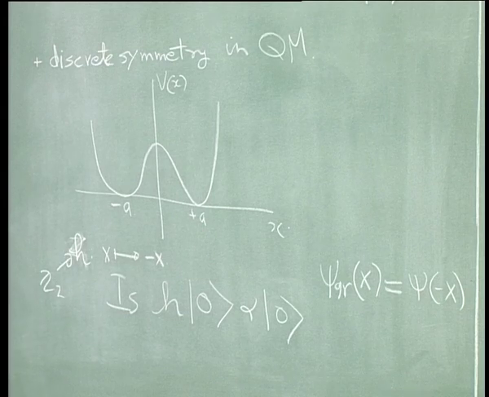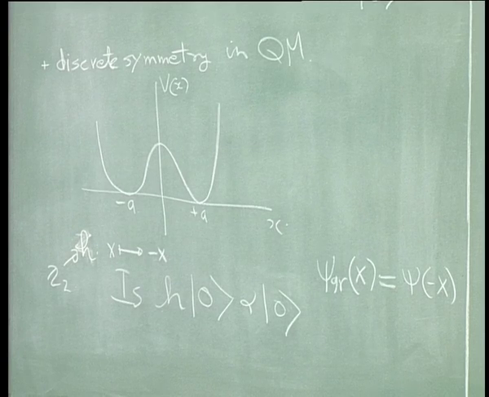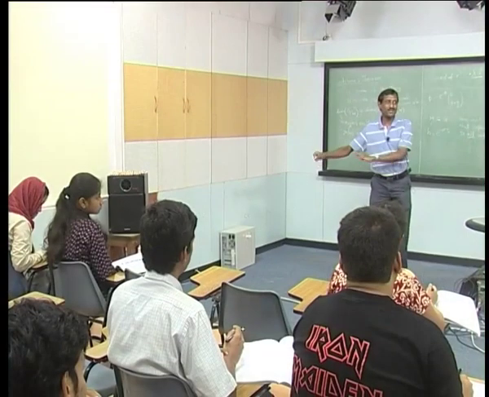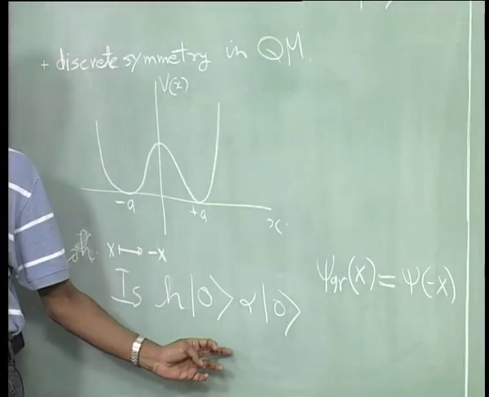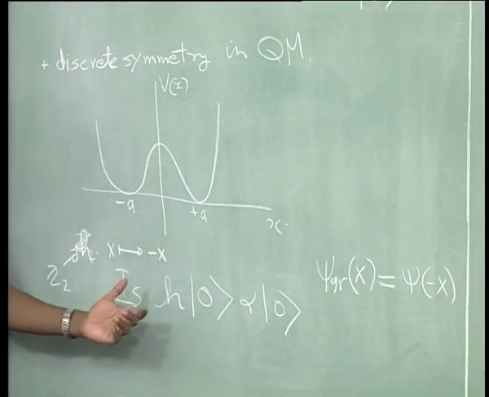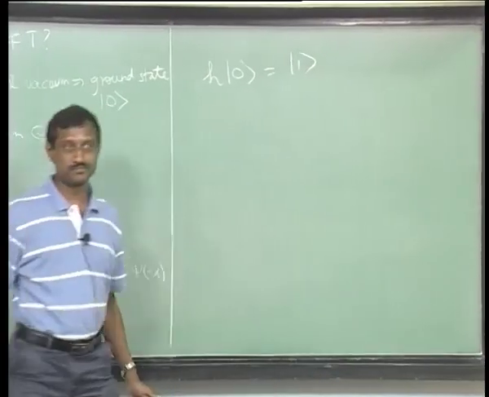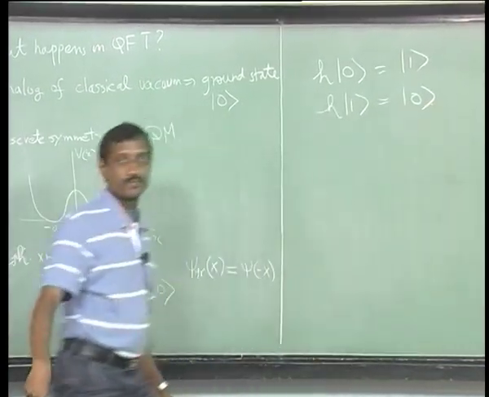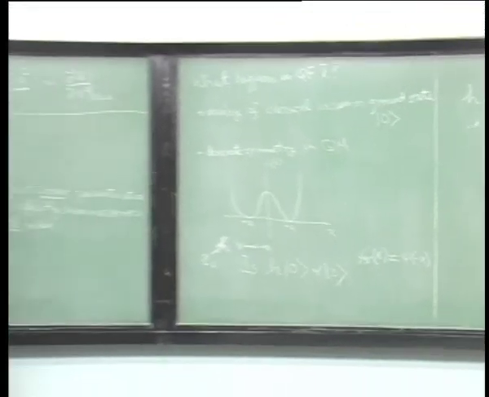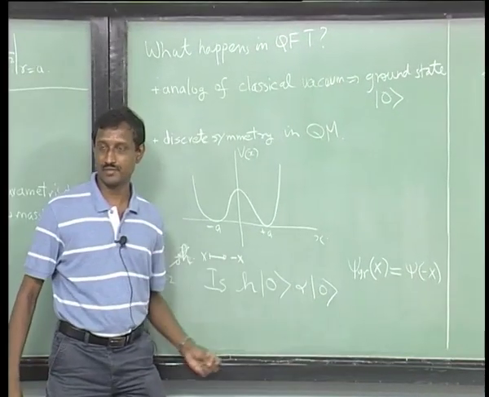Why should it be 0? Yeah, tell me. Yeah, so it should map. All I am saying is H maps the 0 vector to 0. It is not 0 itself; 0 is different from the vacuum. So what it could have done is the following: H of 0 could go to some other state, and then H of 1 could be equal to 0. So if it is a symmetry of the theory, it will take it to itself.